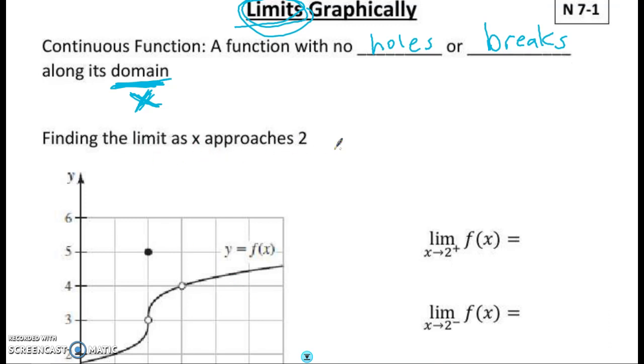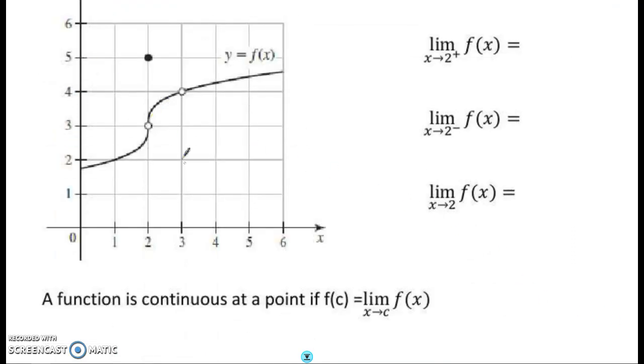So we're going to be finding the limit as x approaches 2 for this graph. And the way we do that is we're looking at what seems to be happening as this function approaches x equals 2. So this notation here is the limit as x approaches 2 from the positive side. So here's 2, and I'm just going to give you a little key. We'll say that this is the positive side of 2, coming from the bigger values, and this would be the negative side of 2, coming from the smaller values. So this is really x approaching 2 from the left. That's kind of the way to think about it.